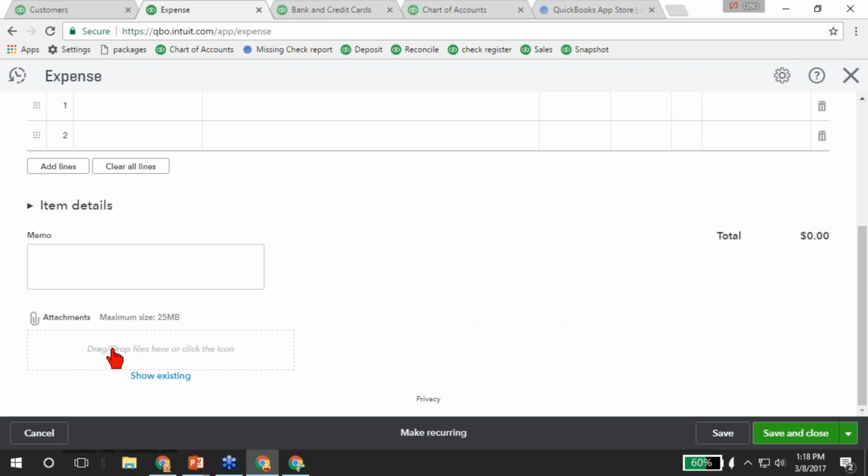So for example, if I'm creating an invoice for Intuit, I can attach an Excel file that has my expense report. I can attach my receipt for my airfare, the receipt for the hotel. I can attach receipts, and then this is what's really cool. When I click Save and Send on that invoice, I can choose to include the attachments. So that's pretty cool. I think that's great. So you can do that.